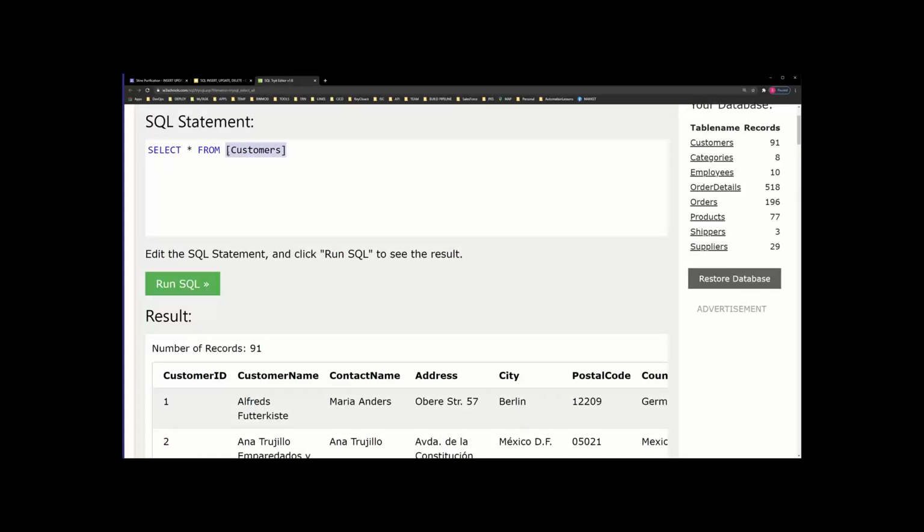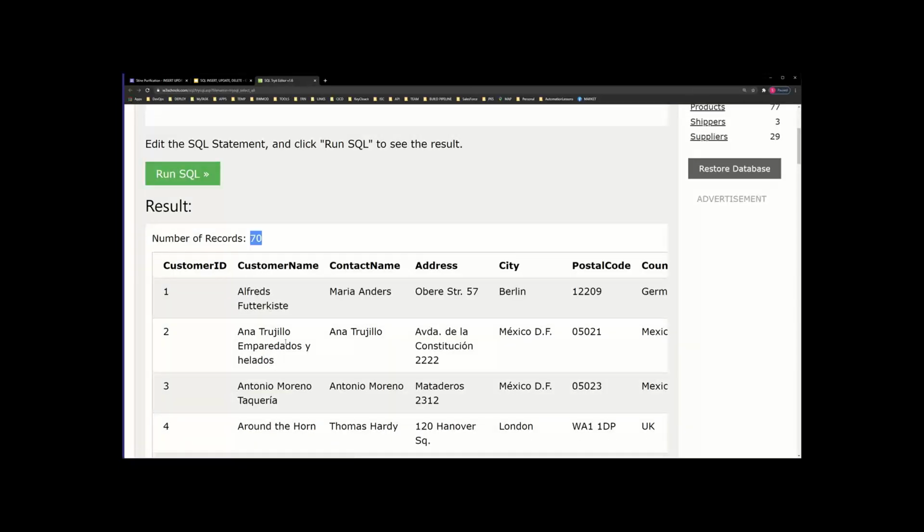Select star from customers where customer name like, if I say percent and then R, and then put a percent maybe, okay, if I did that, I get 70 records.